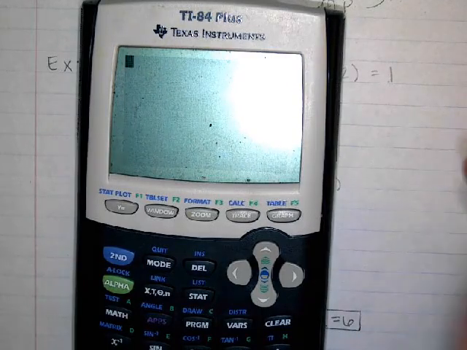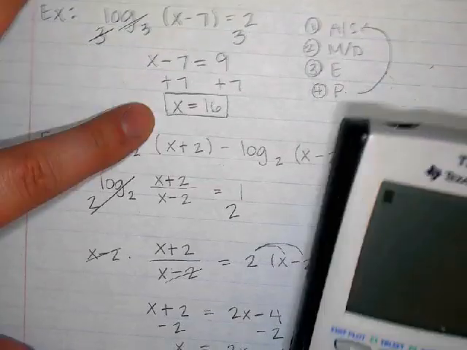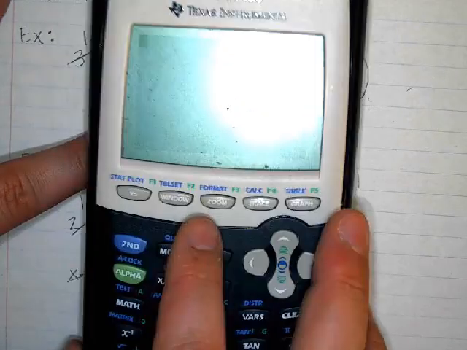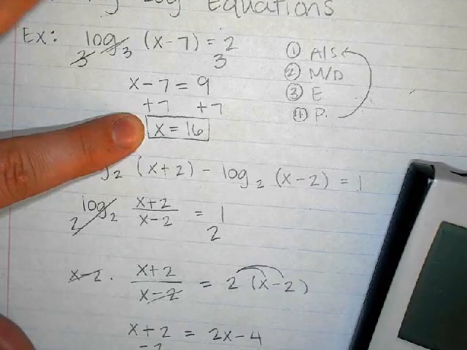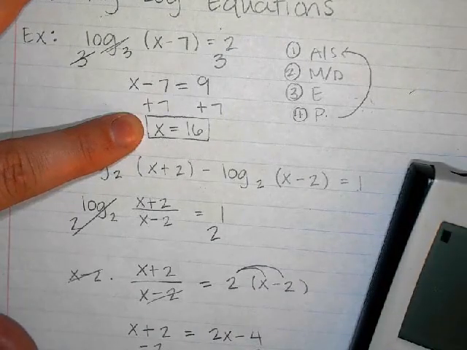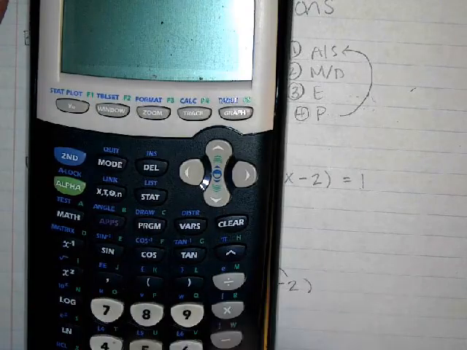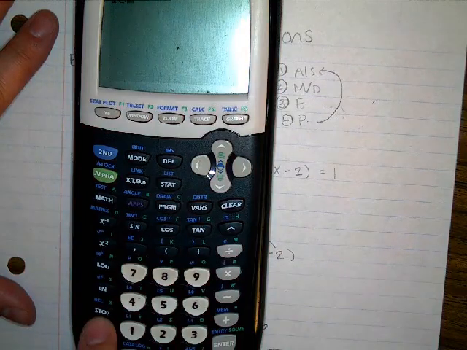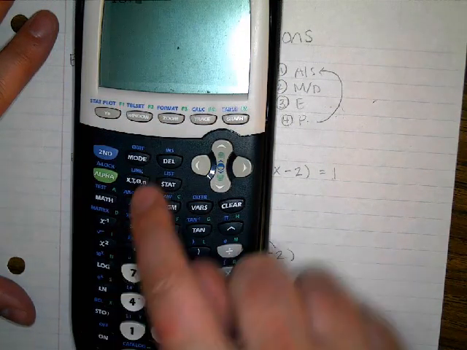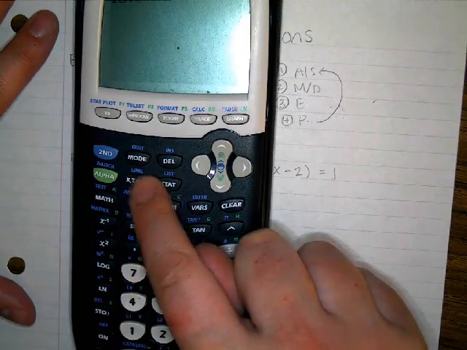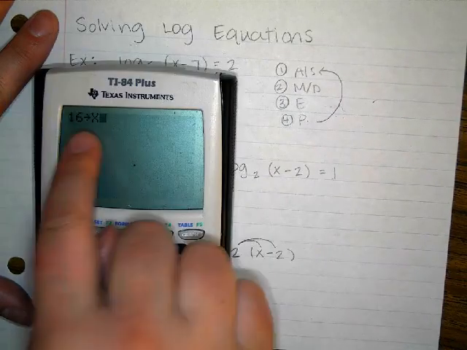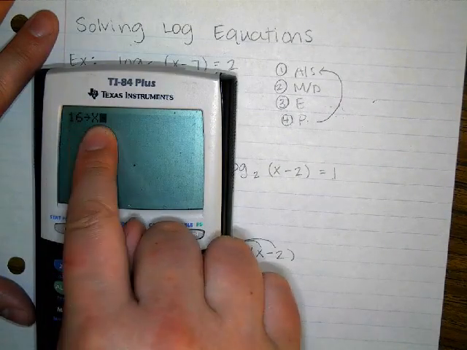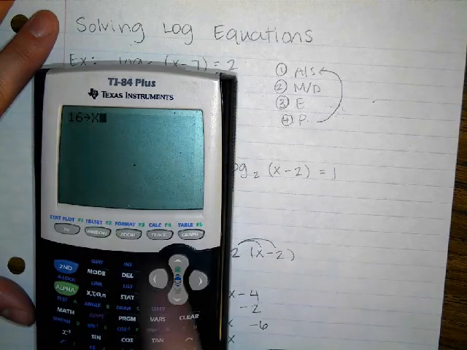So I'm going to take 16, and I'm going to hit the store button, which is down here, STO. Store it for x right up here. So on my calculator, it looks like 16 arrow x. 16 is stored as x, and I should hear everybody typing that because everyone's trying it. So now every time I hit the x button, all it does is it pops out a 16.